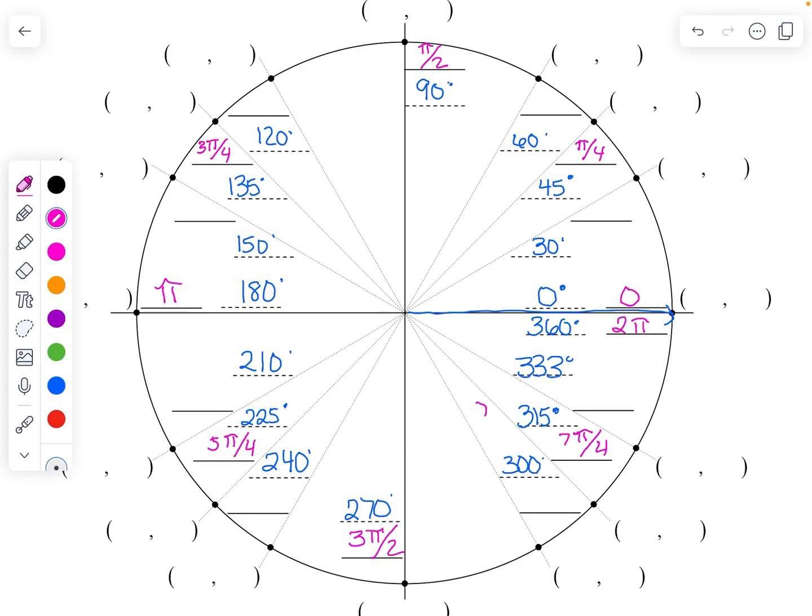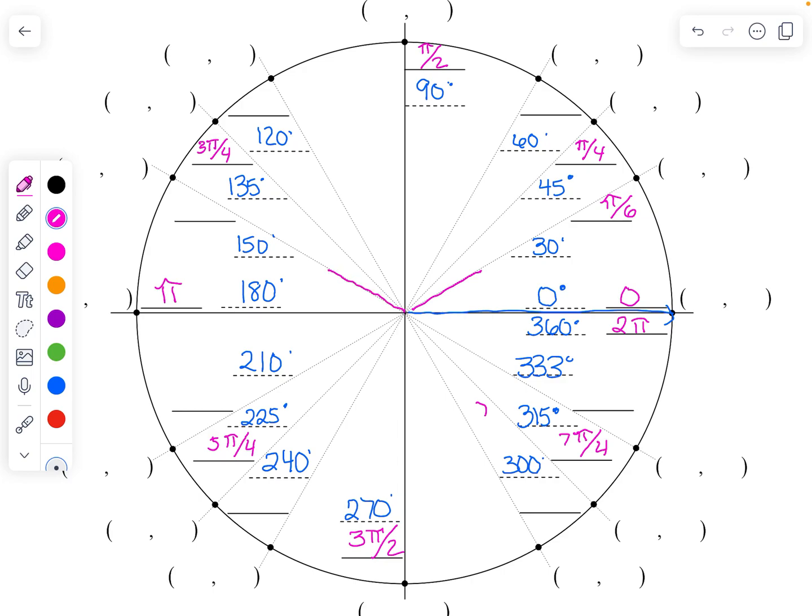30, the ones that are 30 degrees. Okay, so remember, this whole thing is one piece. You can see that there's 1, 2, 3, 4, 5, 6 30s in here. There's 6 30s in here, and that's why this guy is pi over 6. Now, if I went around and I used the pi over 6, obviously the 2 pi over 6 is going to simplify. But what I'm going to do is I'm just going to go 1 pi over 6 away from 0, and then I'm going to do a pi over 6 away from pi.